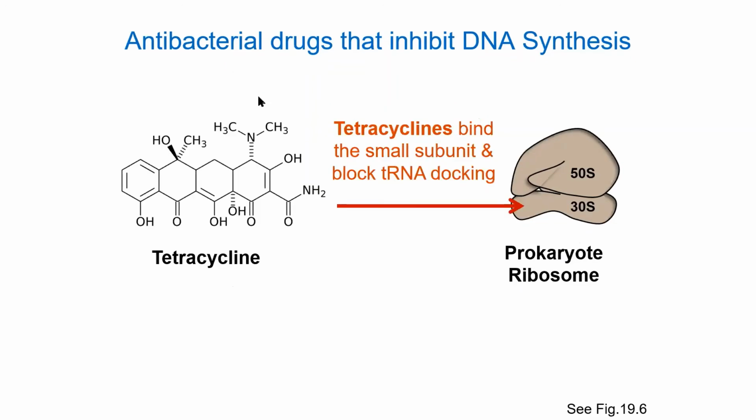Tetracycline, another hugely important class of antibiotics, and they bind the other part. They bind the small subunit. So if you want to look up the exact mechanism of action, that's fine. I'm not going to say anything more than that, but you can see it says here they block transfer RNA docking, if that means something to you. Tetracyclines are usually considered strong, meaning that there are some organisms that nothing else works on, but tetracycline will kill them. It also has really good activity against gram-negatives.